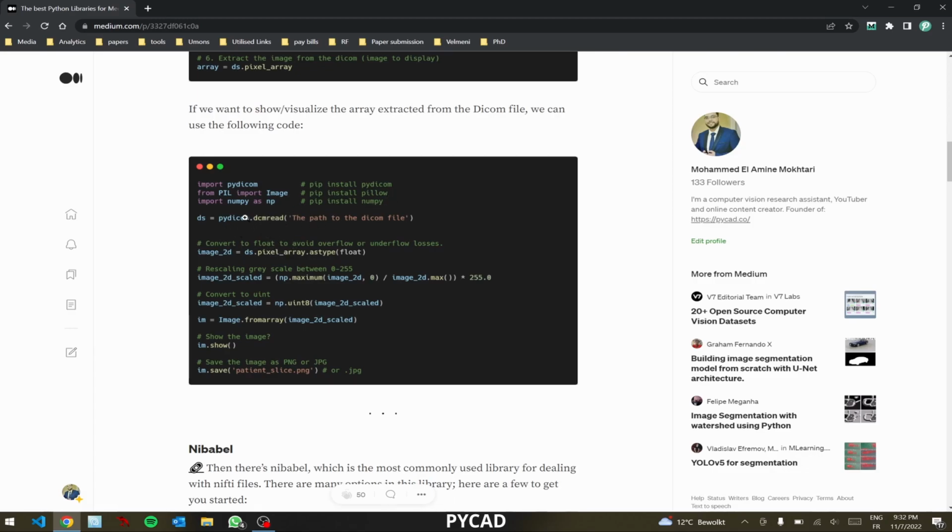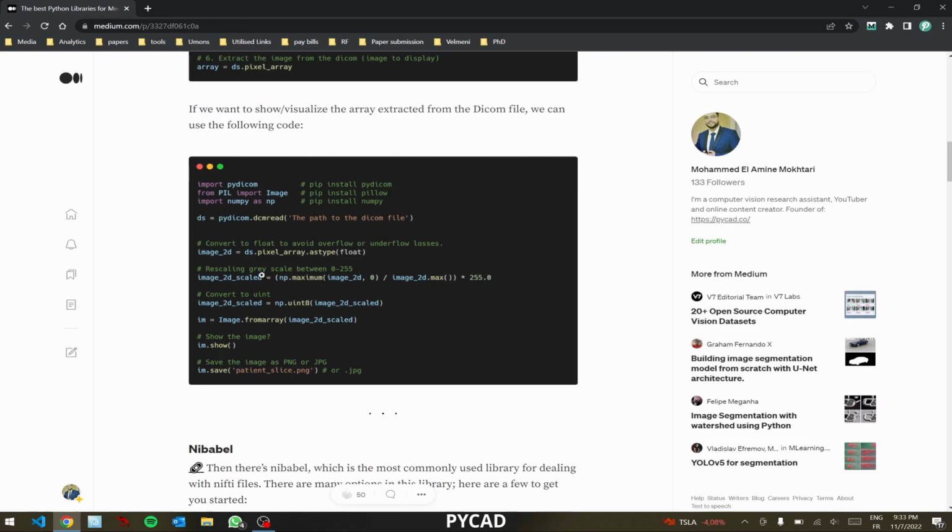So for example, you do the same thing: you read the DICOM file, then you extract the pixel array, and then you need to convert it into float, so that when you divide by 255, you will get float values instead of having zeros and ones, so that you will have the different pixel values. Because if you directly divide by 255, you will just have values like zeros or ones. But if you keep it as float, you will have this pixel variability.